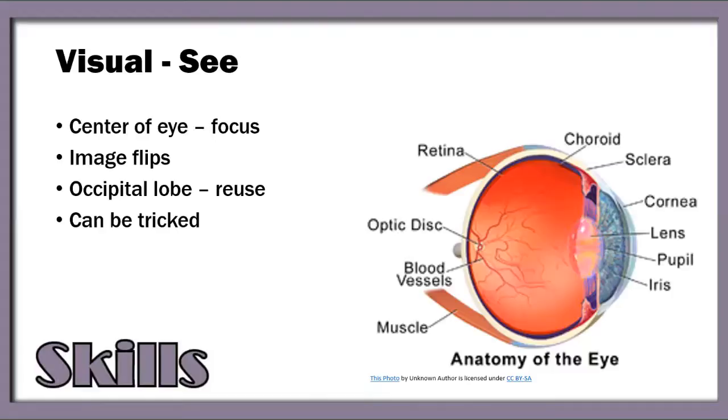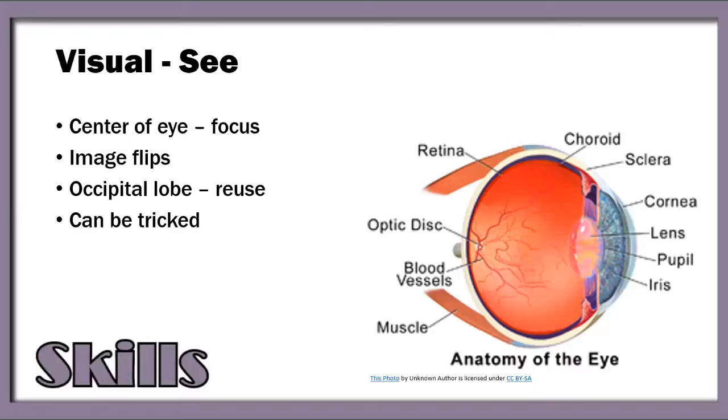Now our eye is really cool because it has the ability to see on the sides, but the most clarity that the eye has is right in the center. So when you hear a sound, you automatically turn your head towards the sound because you're trying to get the center of your eye in this so that you can focus and determine if there is some danger in front of you. So that ends up being a challenge. We have the big saber-toothed tiger coming. We need to make sure that we're going to protect ourselves. So we're going to look at where we hear the sound, and we're going to run if we need to.